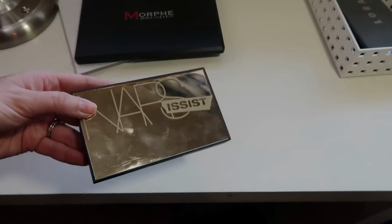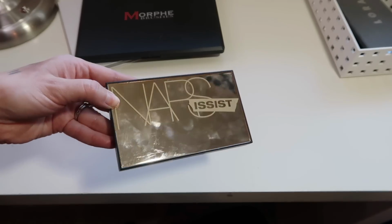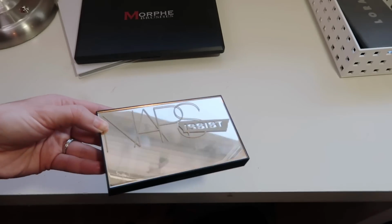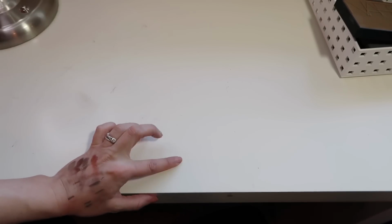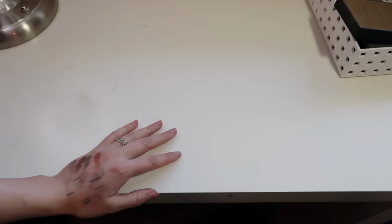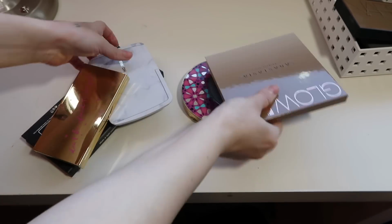I have so many palettes in my collection that I already love. I don't know why I would hold on to something that I don't love and don't love using, and it makes me feel bad every time I see it. I might just pass it along to one of my friends who, again, will give it a better home. So yes, I only got rid of 2, but last year I got rid of like half of my eyeshadow palettes. That's not too bad, if I do say so myself.